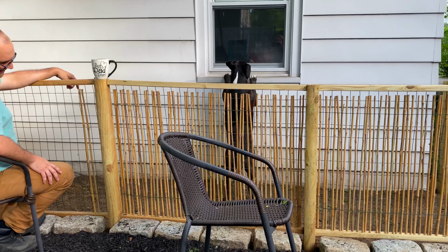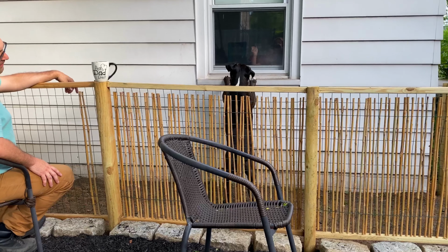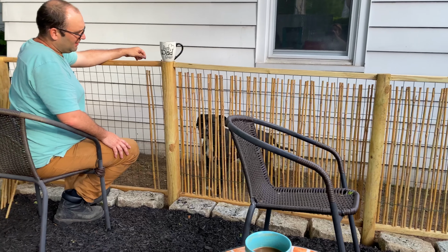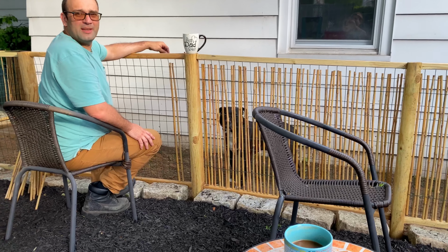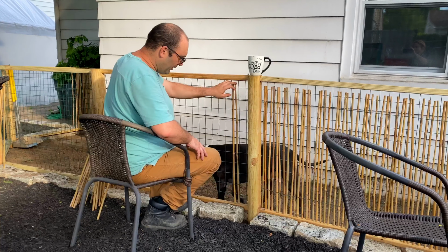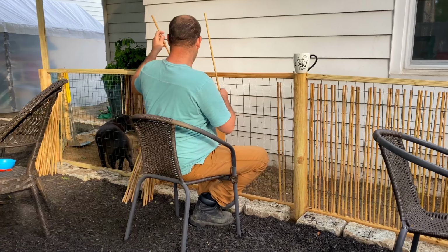There's Turtle. Yeah, there's who this is all being done for. Right, Turtle? Well, I guess we're trying to disguise the doggy run, make it a little bit nicer, you know? Put a little bit of bamboo in it. This one in the corner is giving me a hard time, but anyway.